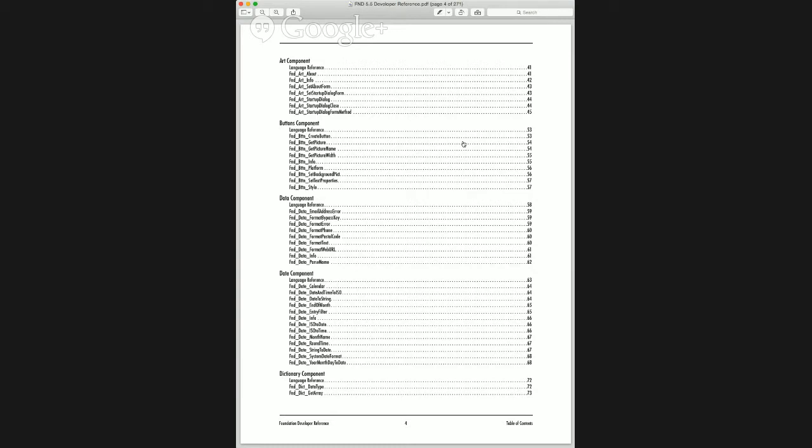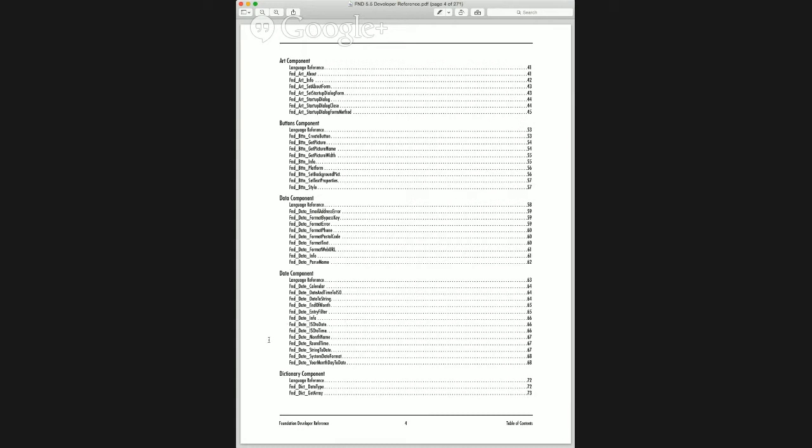There's a data component that has a lot of routines for formatting different types of fields, like phone numbers and names and URLs. A date component that most all of us, if we've done much 4D work at all, have had to deal with date formatting, and that's included.